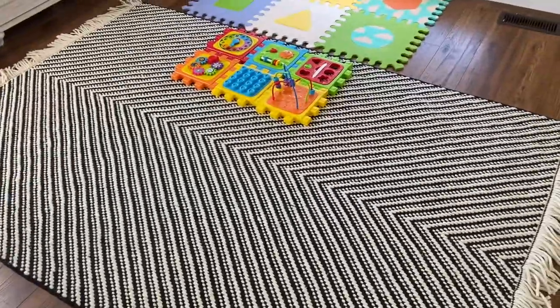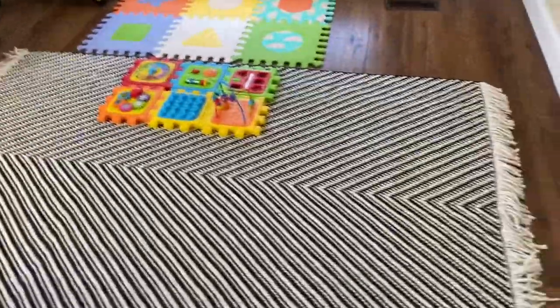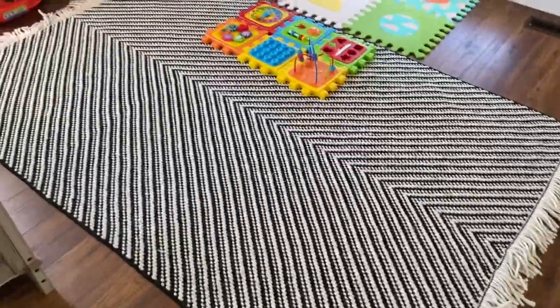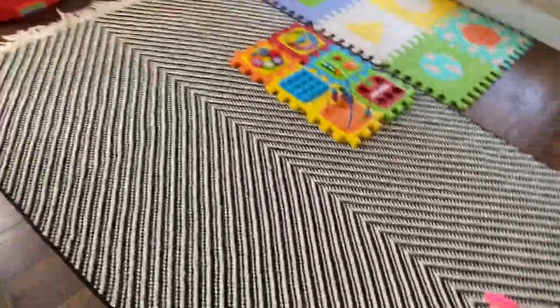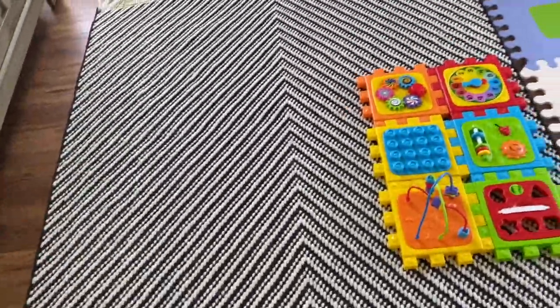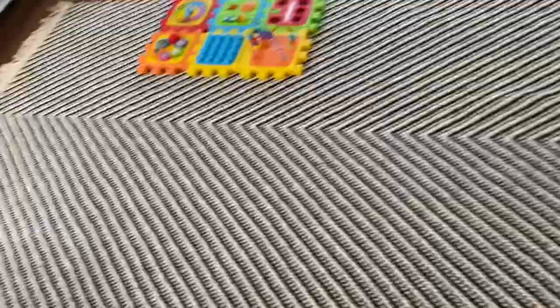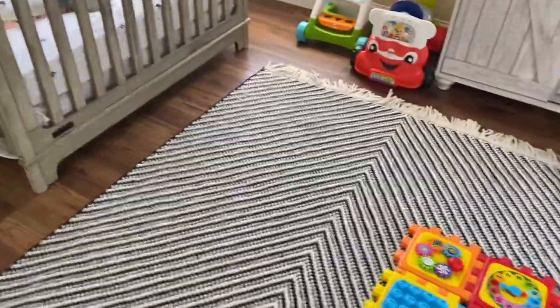I'm going to move on and talk about the rug because Max will want to come play here in just a second. Like I said, I decided to incorporate black and white, so I decided to purchase this rug. You have seen it in my living room in a larger version — this is just a five by seven. This rug is from Target and I absolutely love it. You do need a rug liner — those plastic things that go underneath because it does move — but once that's under, it's pretty sturdy and it's honestly so, so beautiful. I just love the way it brings everything together.